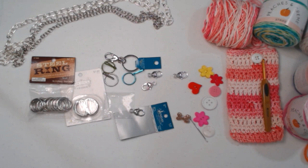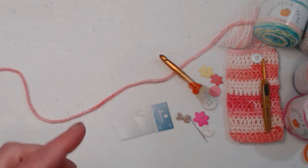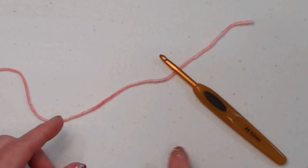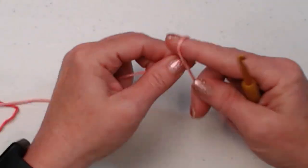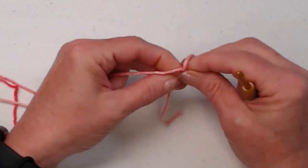All right, so let's get started on our Friday Fun Day phone case project. We'll be starting at the bottom of the case and then working our way up, all right? So we're going to begin with our yarn, of course. Make our slip knot.